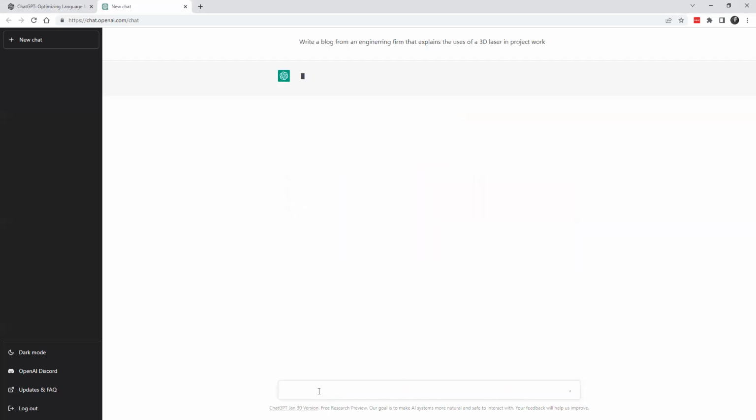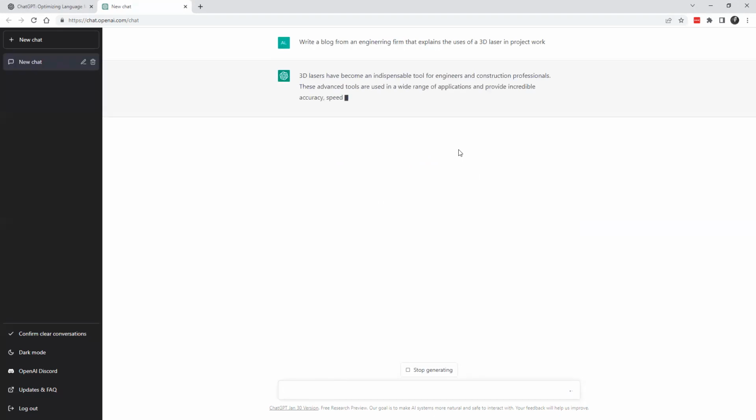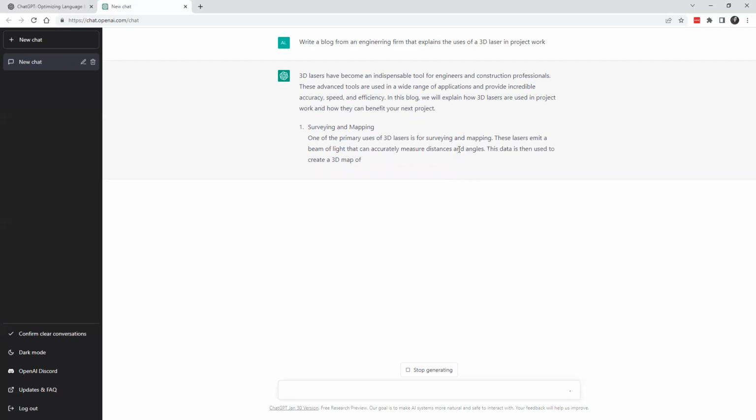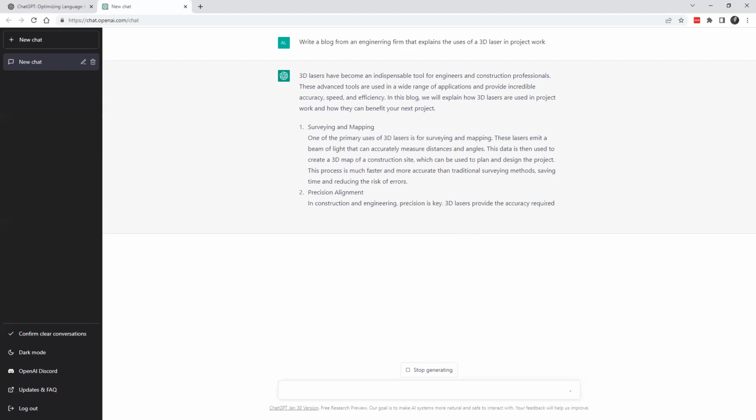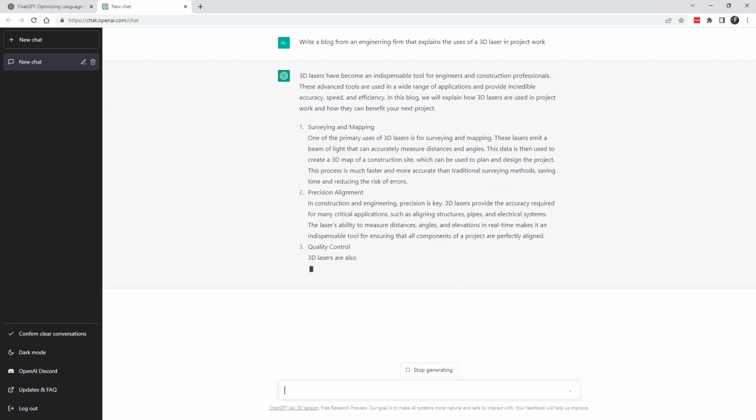How about that? And it will go ahead and write the blog for you. I got this idea from hopping to a couple different engineering firms, and a couple of them actually had different 3D laser blogs. So that's where I got the idea for the 3D laser blog and trying this out.